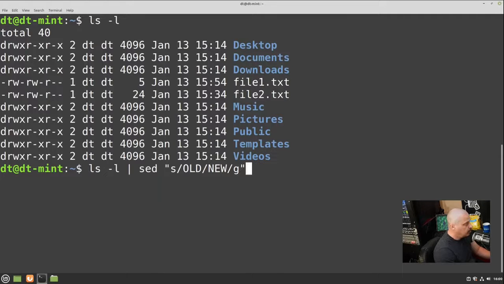So in this case, there's a lot of vowels in this ls command. Let's replace them all. So I'm going to do inside square brackets A, E, I, O. And I want to replace every A, E, I, and O with the letter U. And watch what happens.